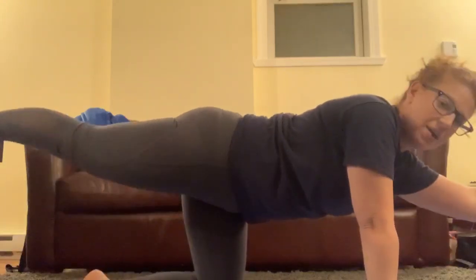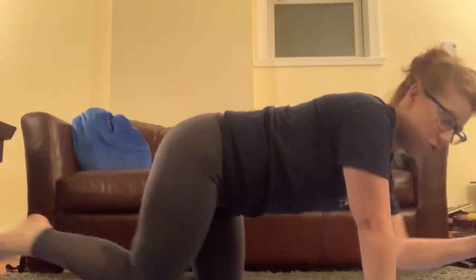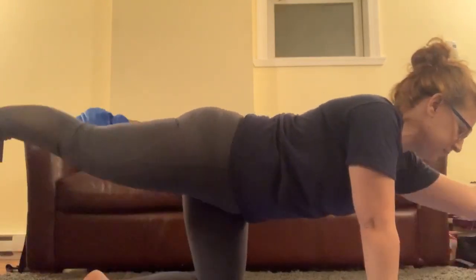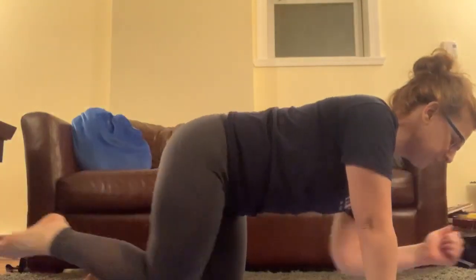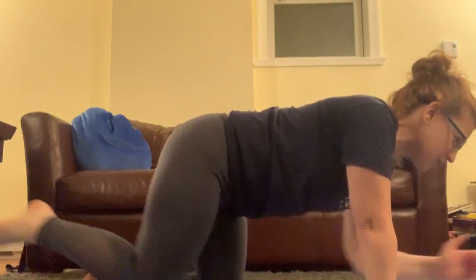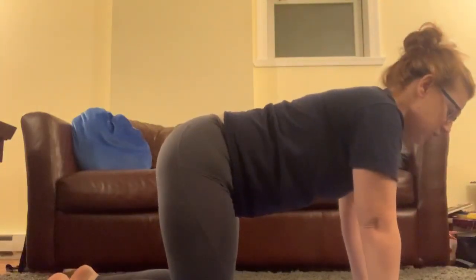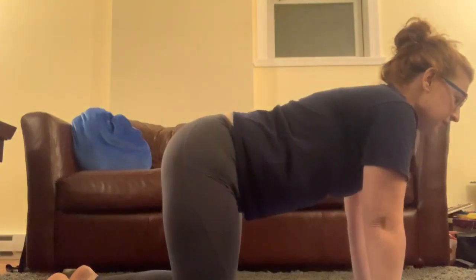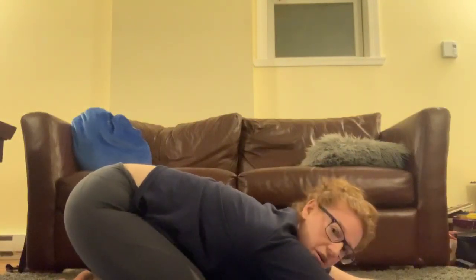And go at your own pace. How about we try four more here? Last one. Back to that tabletop position. And let's do a nice inhale. And then let's exhale into child's pose. Let those shoulders rest, forehead to mat. You can sway back and forth, whatever you want to do.